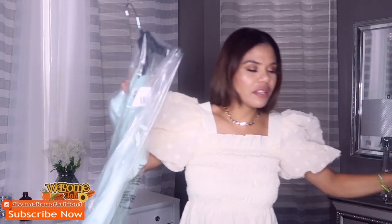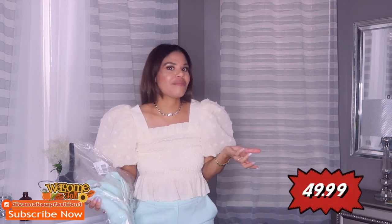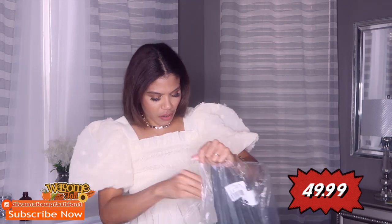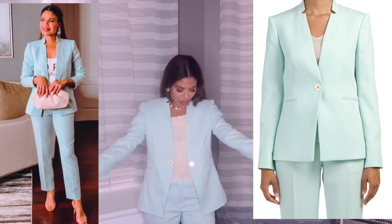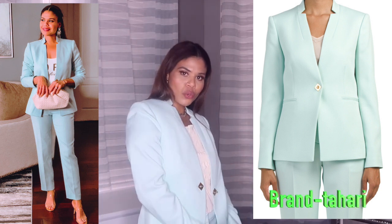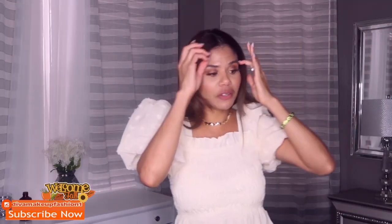I didn't know this item was in the package but I got the pants, and when I saw the quality I was like let me get the matching blazer so I have the matching set. It looks like this — love it! It is so pretty, this minty green. Even though this is screaming spring and summer in color, the fabric is not for spring and summer, at least here in Florida.